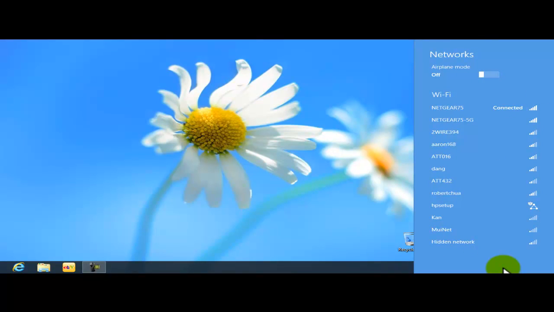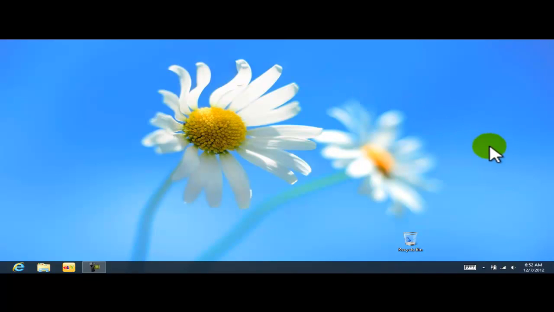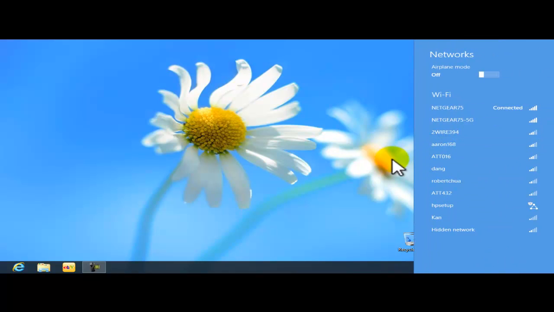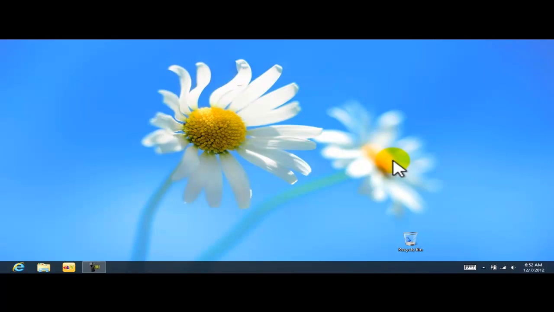Now, if I click into my connection area, right here I have the airplane mode, which is off right now. But from there, I have the Wi-Fi. This is my connection, the one that I'm currently connected to, and there are others around. Now, some of these connections are open. Just be careful with open connections because you never know. And some other connections here are secure. That means that when we try to connect, we are going to need a password, a key code, or a passcode.